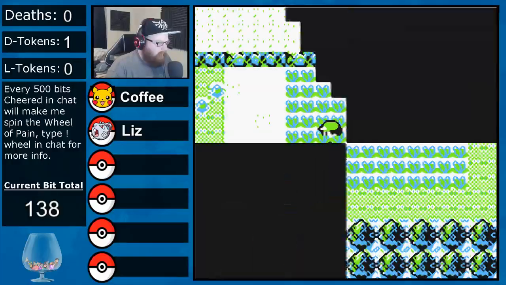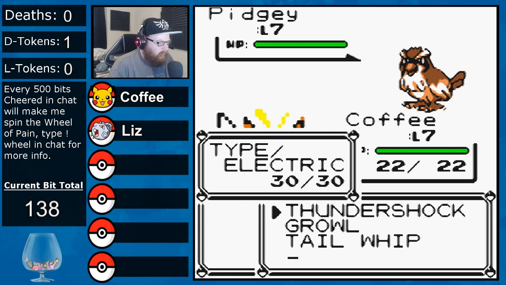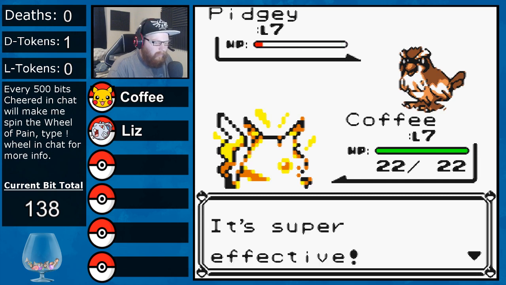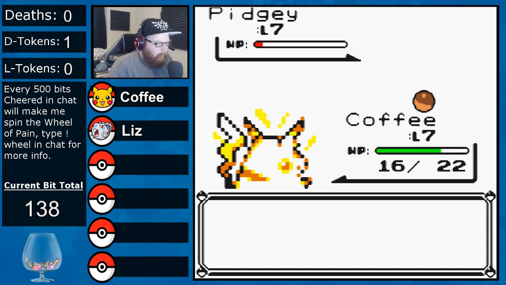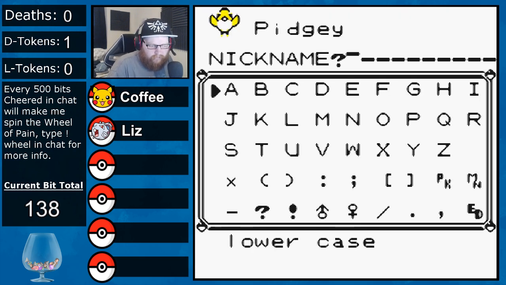A Pidgey honestly would not be the worst thing, because Sand Attack could be very handy for the gym fight. Level 7? Yo! Oh, he's powerful. Okay, Thundershock surely will not kill a Pidgey that's on the same level as us, right? There's no way I'm sending in Liz against a level 7 Pidgey. Oh, Pikachu. Coffee, you gotta relax, my dude. Got him. The tiny bird. Alright. What are we thinking for Pidgey?